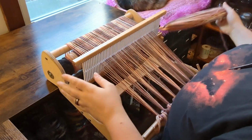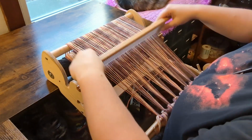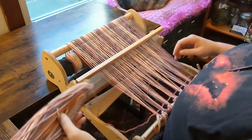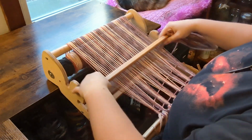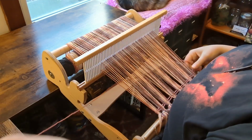This is where the self-striping aspect of this particular yarn starts to shine. It doesn't show up as much in the warp, but dang does it make weaving fun in the weft. I love watching the stripes of the weft build up along the warp as the scarf takes form. This is one of the best parts of weaving with thrift store yarn. I get to have fun, experiment, and watch things like this happen.